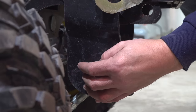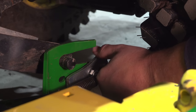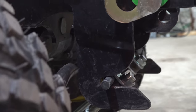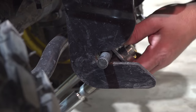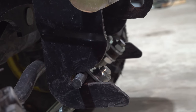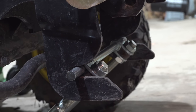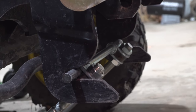So if you're having trouble with this, the symptom is the mower will not latch in the back. If this is too tight, the mower won't latch in the back. Right, and that makes perfect sense because it just can't go back far enough to latch. I've seen people over the years, this will be too tight and they'll pull up real tight to the tractor and they'll have to get off the tractor and kick backwards on the mower deck. And by having the proper adjustment here, it'll take care of that issue.